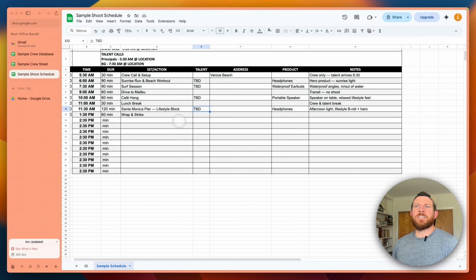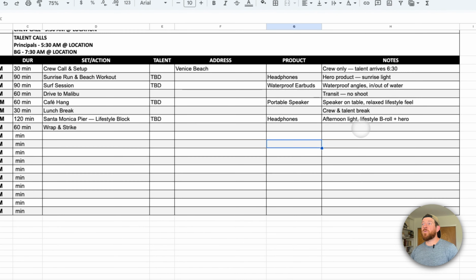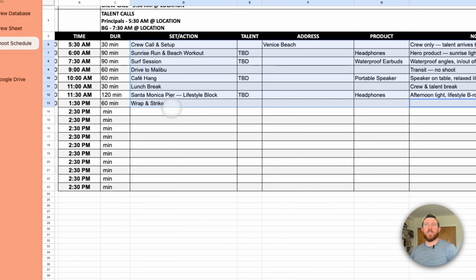And one other thing worth mentioning is you don't really need a producer's text to make this work. If you're building a schedule from scratch, you could dictate it directly into the prompt, like rough timing, segment descriptions, whatever product or location context you have, and it will give you as best of an output it can with the information that you gave it.